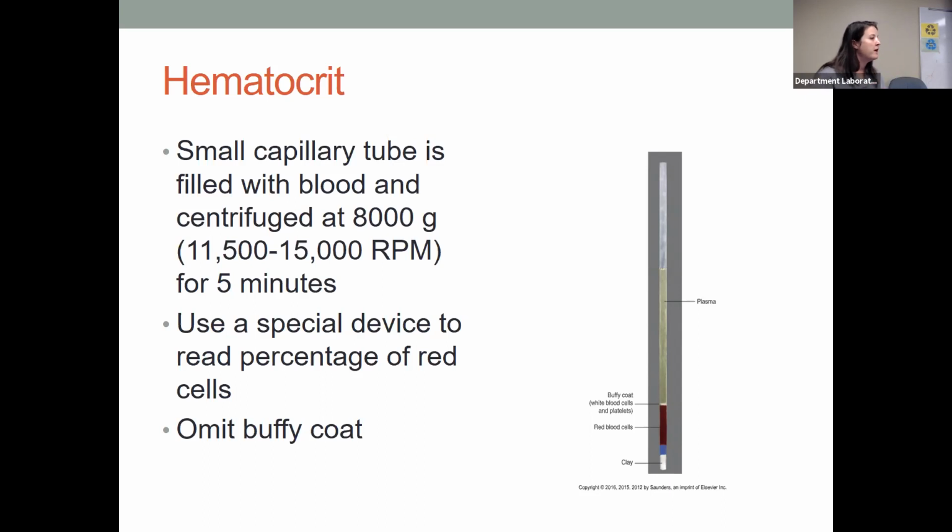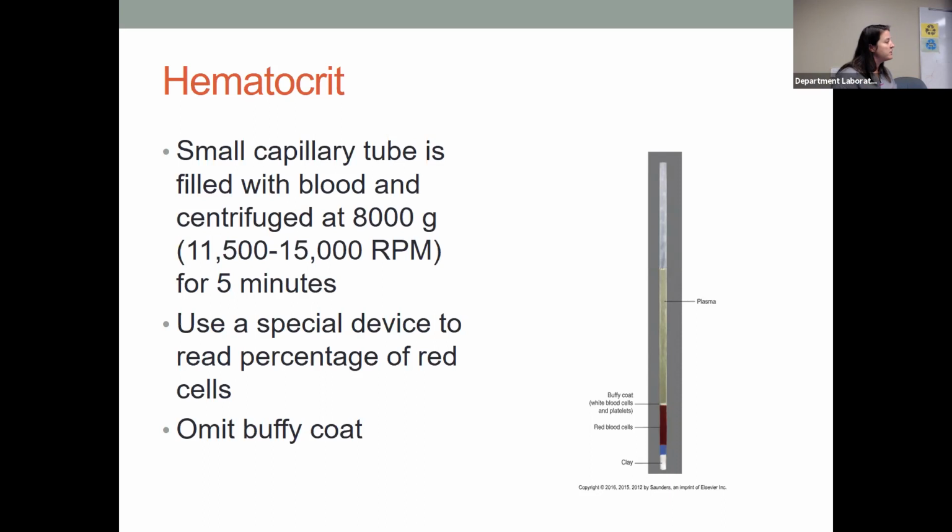And remember when you did the finger stick and used those capillary tubes, and we didn't put that clay in it like they did in the video? When we're doing our hematocrits, we don't want that blood to spin out because we're going to centrifuge, so we will use that clay. It locks that blood in that tube, prevents capillary action from pulling that blood out, and prevents that blood from coming out of the tube, okay?